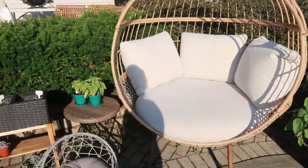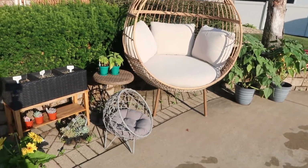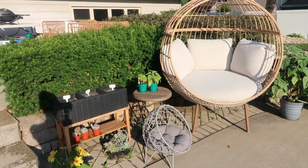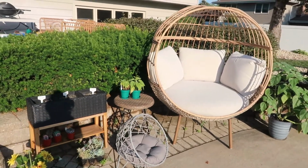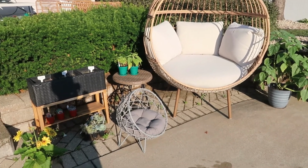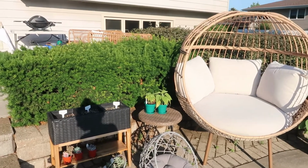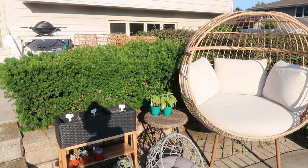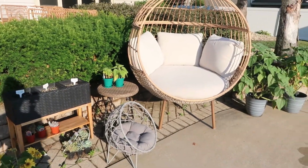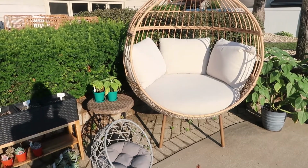All right, so one thing about Hot Mom Summer is having the furniture. So I wanted to show you guys what we have so far. Paul bought this egg chair for me, and if you can see right there, we got a little egg chair for Barkley as well. It's really cute. We paid how much for it? $300. Okay, so the egg chair was $300, and that's from Lowe's.